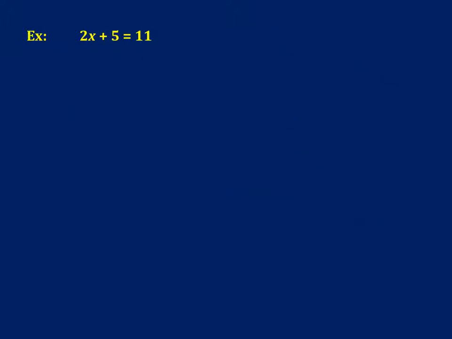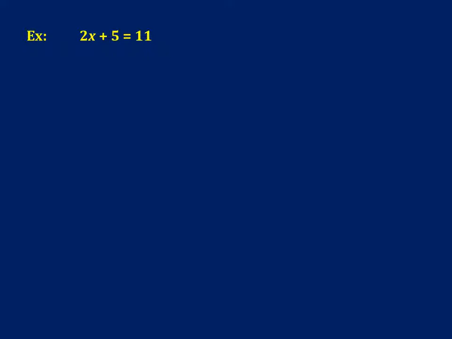On this problem, we run into a different situation where there are two items that are bothering x. So you have the 2 that's multiplying and the 5 that's adding. So at some point, we're going to have to divide by 2. And at some point, we're going to have to subtract 5. And the question is, which one do you do first? So we're going to do this in reverse PEMDAS. We're going to go in the opposite order that you would do it if you knew x. Normally you would multiply and then add, but since we're solving, we're going to go reverse.